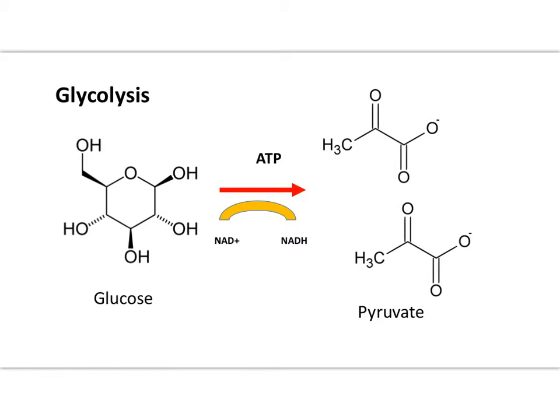In the first step of respiration, known as glycolysis, a 6-carbon sugar, glucose, undergoes a series of transformations resulting in 2 3-carbon molecules called pyruvate. In these reactions, ATP is made and NAD+ is converted to NADH. What is generated in glycolysis is 2 ATPs and 2 NADHs. Glycolysis is also known as anaerobic respiration because it does not require oxygen. This takes place in the cell, in the cytoplasm.